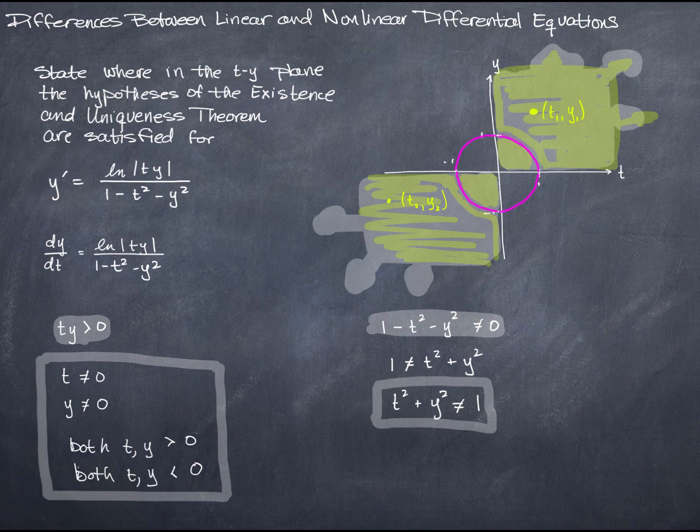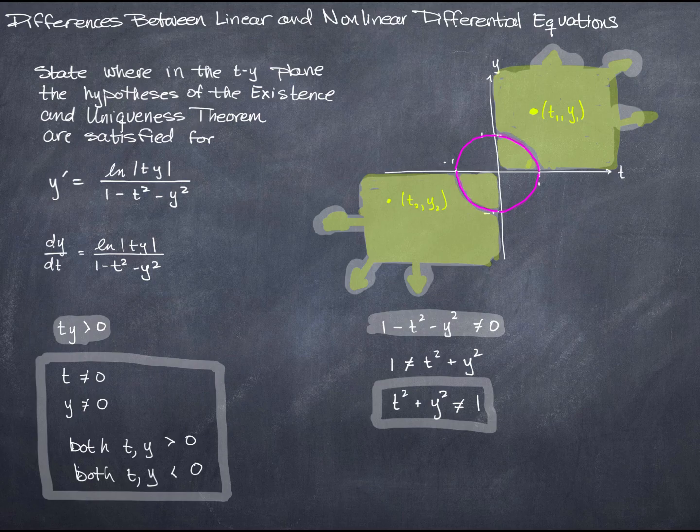So where you see yellow, now yellow highlighter, is all the places where I'm allowed to pull points that will satisfy or potentially satisfy my differential equation. Trying to kind of complete this here. There, I decided you didn't need to watch me do that. So you can see I've missed out the points that fall right on the unit circle. I've missed out all of quadrants 2 and 4. I've missed out points in this quadrant that touch the unit circle. I'm only bumping up near the unit circle, right? So where you see yellow is where I'm allowed to pull points from for the solution of this problem.